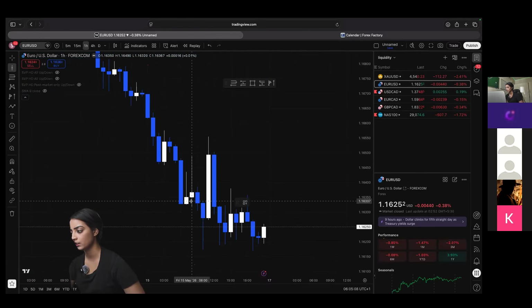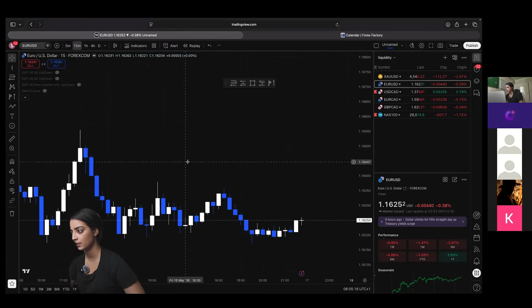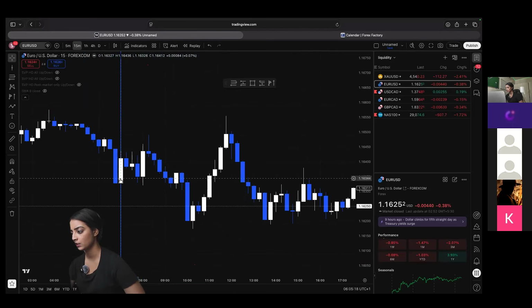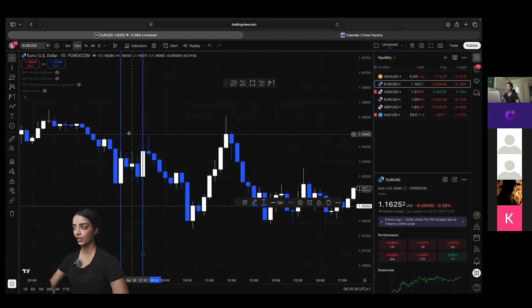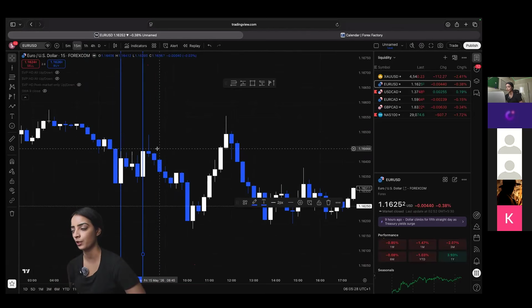Look at this. This is the 7 a.m. candle, right? So I'm going to mark the 7 a.m. candle like this. Let me go on a smaller time frame, it just makes things simpler. So this is 7 o'clock. This is where the London kill zone opened, 8 a.m. So I just marked vertical lines at 7 a.m. and 8 a.m. This is my kill zone window.